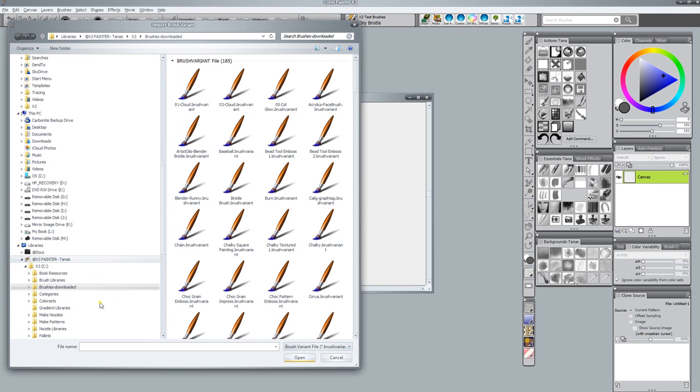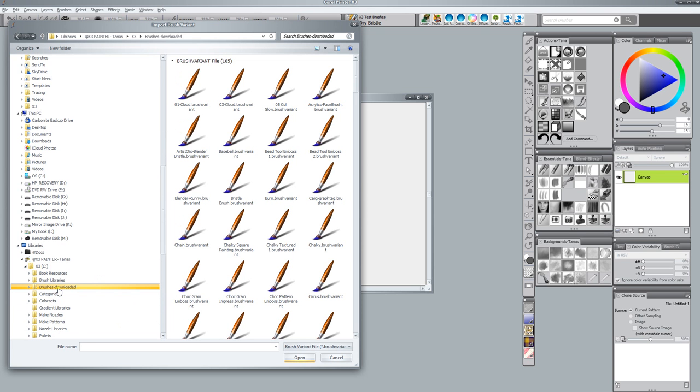It has my nozzles, my color sets, and things like that, because I don't really want to mess up the original brushes that came. So by keeping them in my own folders, I'm not messing with the program brushes themselves.